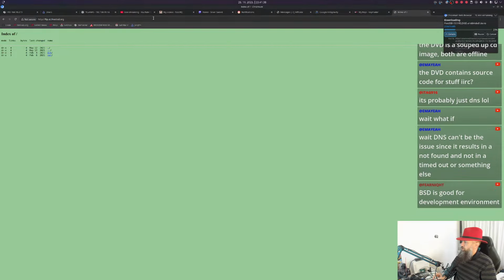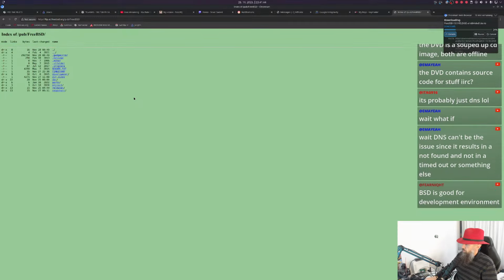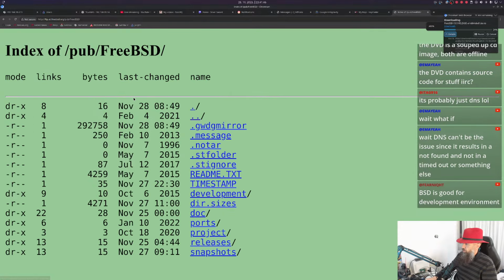So this is Austria, pub, FreeBSD. Sorry, let me show you the big font. It releases November 25. That's the release candidate for November.